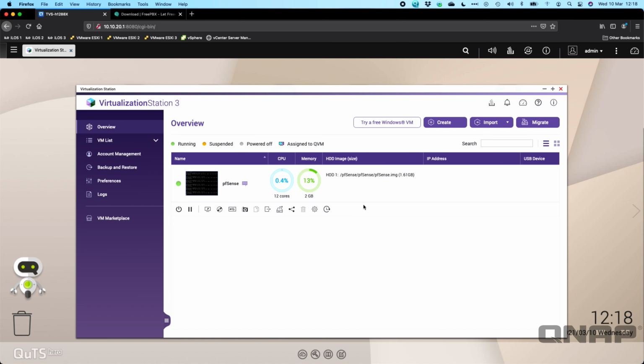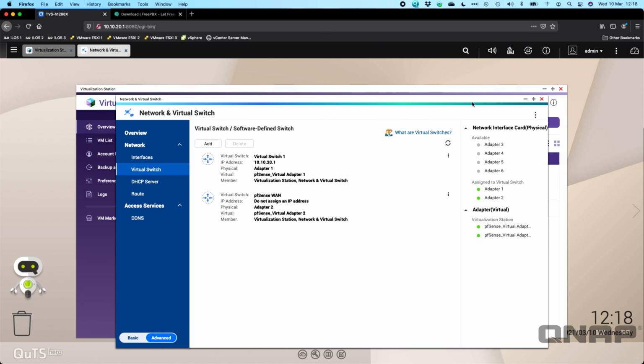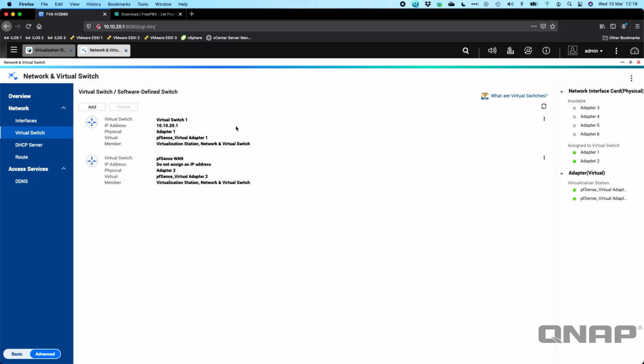So here I've already got a virtual machine running, which is pfSense, doing the firewall work I need it to do. To give you an idea of how it's set up, over here in my network and virtual switch, I've got 2 virtual switches created. I've got one for the LAN side of things, currently assigned to whatever the NAS needs, as well as anything for the pfSense virtual machine I have. And I've got a pfSense WAN virtual switch down there, which we're not going to use for this. We're just going to use the top one that pfSense is already using, that the NAS is already using. This one's going to be fine for what we need to use it for.